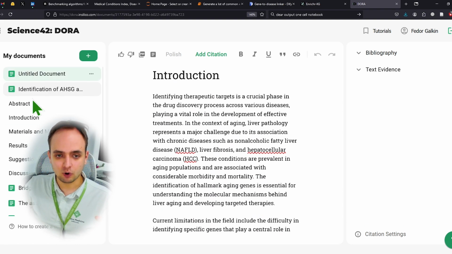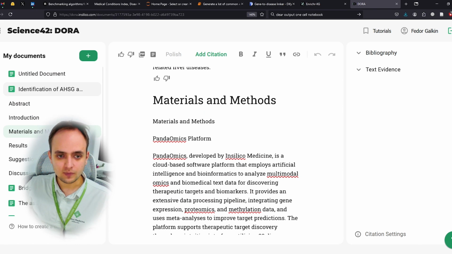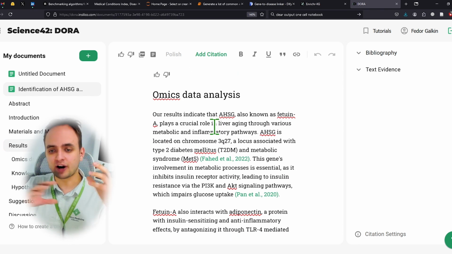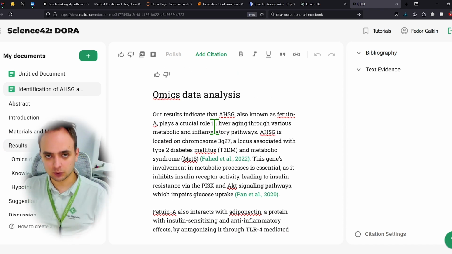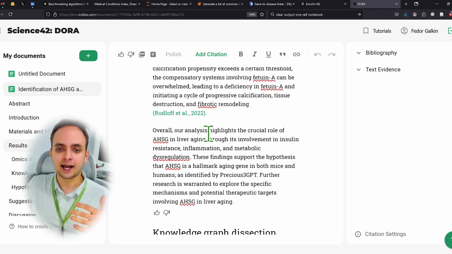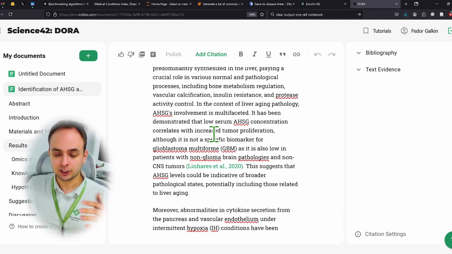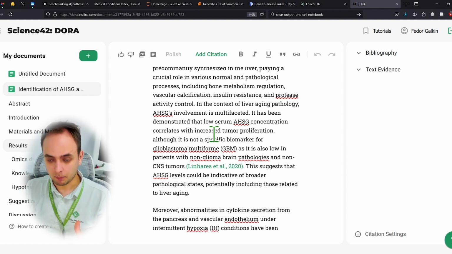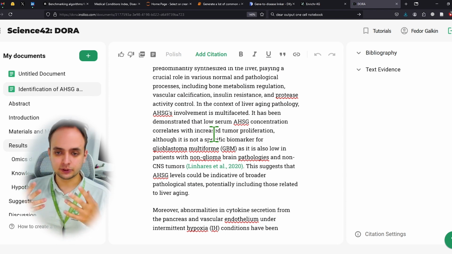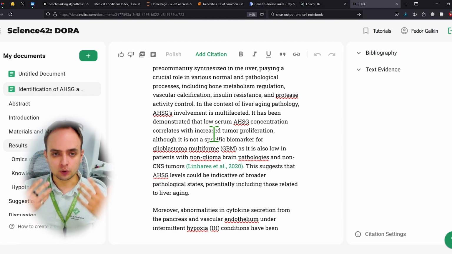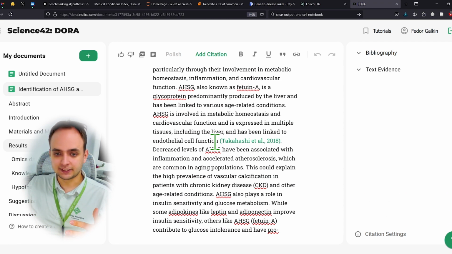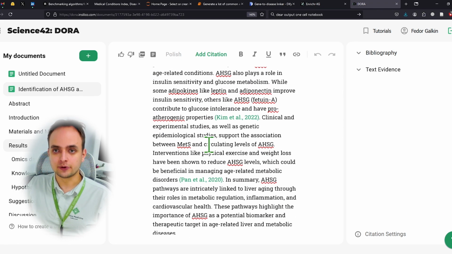You have all the different sections here, which involve other tools which are integrated with our other products such as Pandomics, Precious 3, and in the end, you can modify this text, present it to your colleagues, or maybe use it for your own research articles. And basically, that's all I wanted to show you.